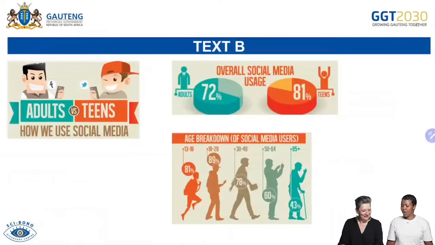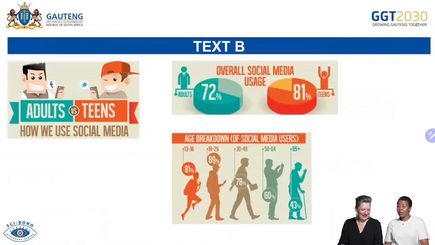It says age breakdown of social media usage. So there we've got 13 to 18, which is likely where you are. That's 80%, and you can see the enthusiasm. And I know you're putting your social media away with the exams coming. Yes, please. And then we move to the 18 to 29. It's moving to 89% usage, which is slightly more. So this is scary because it means from here on it's going up. And then we move to 30 to 49. Now a bit more responsibilities are coming. Social media usage is going down.